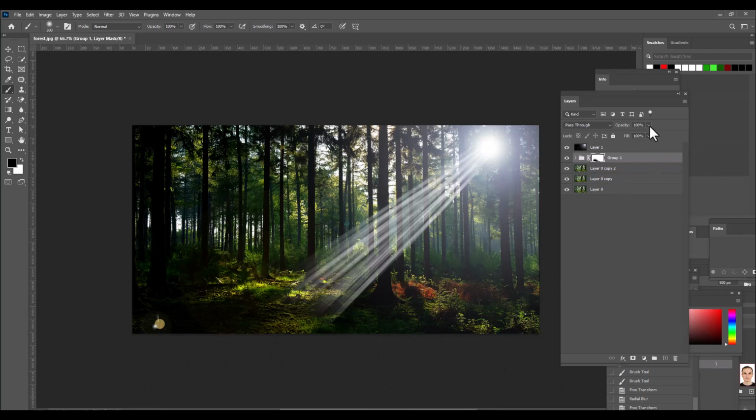And also we can slightly reduce the opacity for this group so that the rays are not going to look too intense.